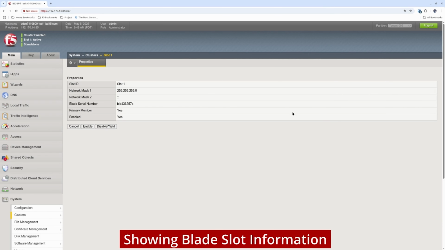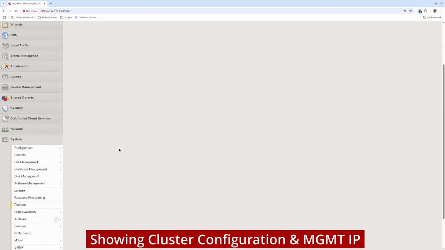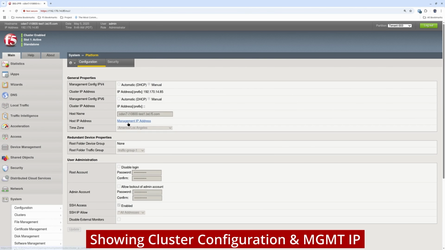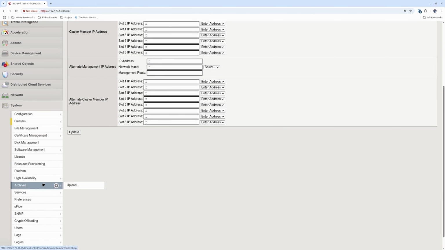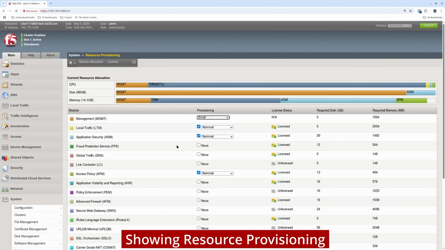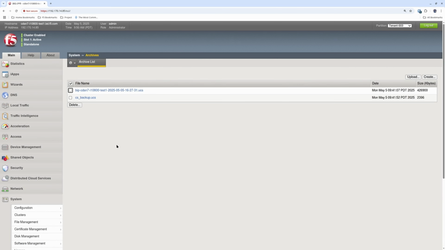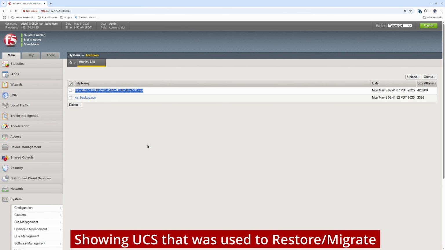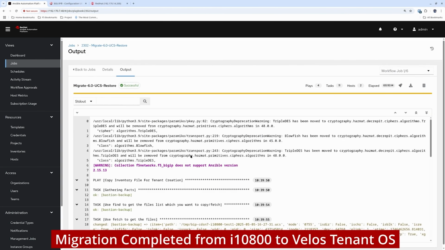We don't have any conflicting IP addresses of the old one and the new one because we downed the old one's TMM configuration. The management address was changed purposefully to ensure that we didn't have any conflicts because both devices are still functioning. And if we go into the resource provisioning, LTM, ASM, and APM are still provisioned on it. So we have our backup file still located on it, so that if we did need to do anything with it, we have that as a third point now of backup capability.